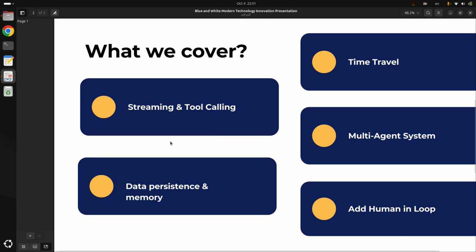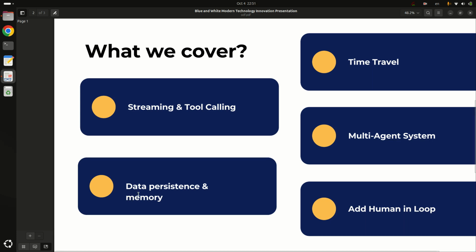Okay, now let's discuss what we are going to cover in this course. First of all, we are going to cover the streaming topic, like how to do streaming in LangGraph and how to attach different tools with our LLM. Like maybe your chatbot will do Google search, and we also see how to build our custom tools and how to attach them. We'll see these topics later on, don't worry.